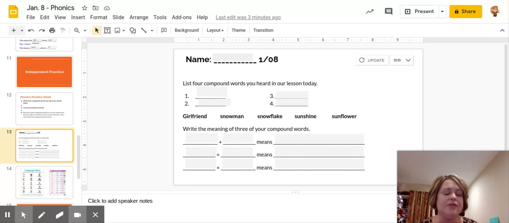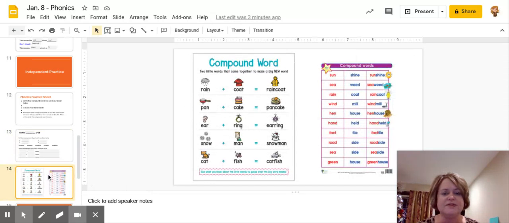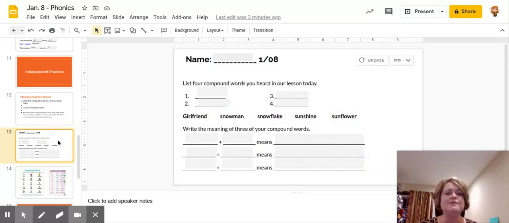So go ahead and pick 3 to create and then tell me what they mean. Again, you can use the ones that you have here on the page or go ahead and use some of these that we have on that extra chart. All right. I will check your work and make sure everybody's on track. I know this is a little bit harder than just creating the words, but we want to make sure that you understand the clues on how to figure out the meaning, which is put the last word first and then add the first word.